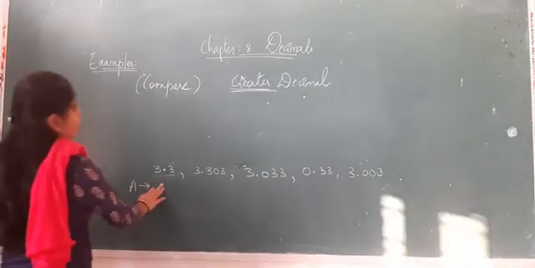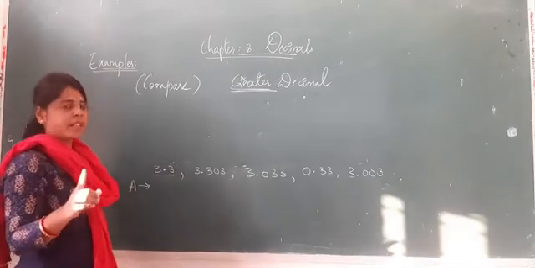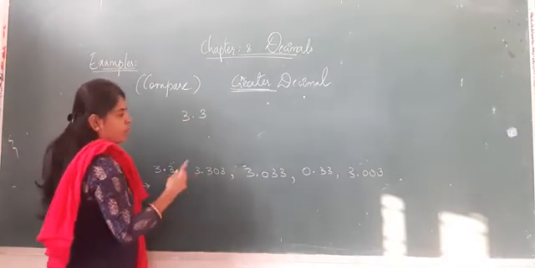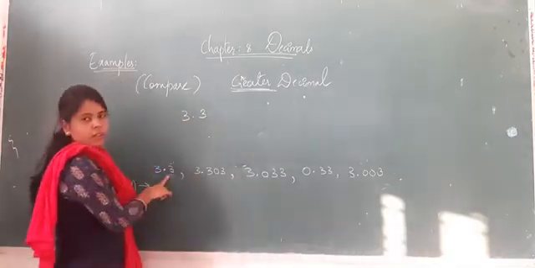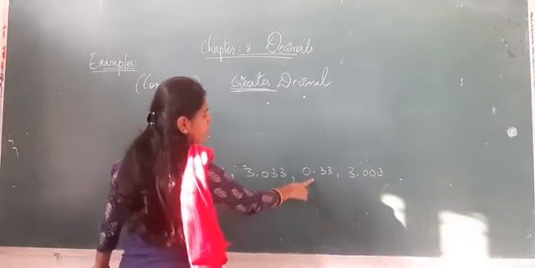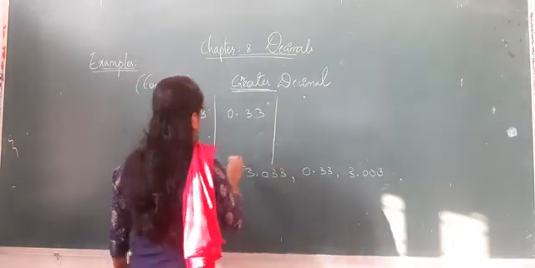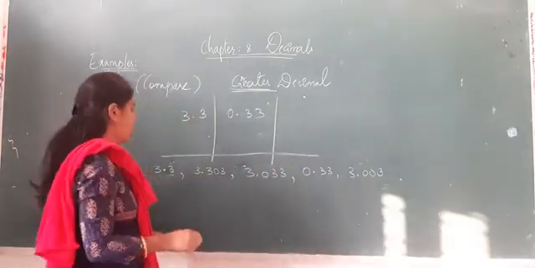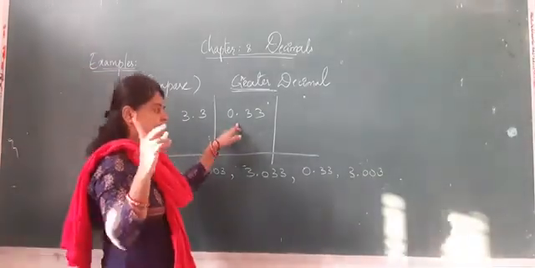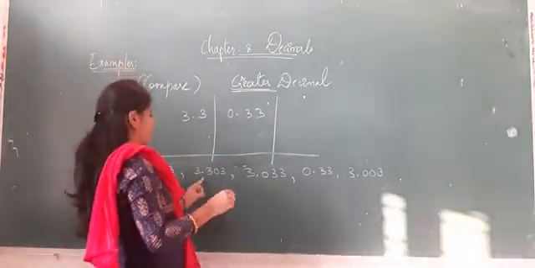So now first what we will do here, we will take the like fractions. Means first we will take the 1 decimal point. So 3.3. One more decimal we will do? No, only 1 decimal we have. Next, if you say 2 decimals, how many do we have? We have only 0.33. We make columns and we will do it. Okay. So next, now 3 decimals we will see. 1 decimal we have only 1. 2 decimal also we have only 1. So now next is 3 decimals. You will see that.